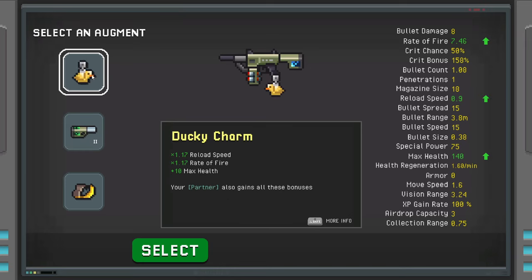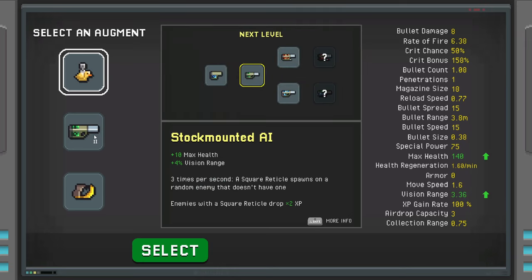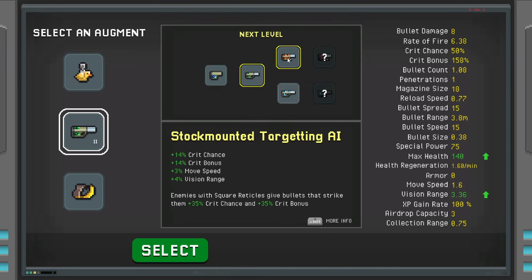Partner gains bonuses, ducky charm, reload speed, rate of fire. This would kind of help me get my reload speed and rate of fire back. Bullet damage, rate of fire, and reload speed. This seems a little bit better. And this would be the shock mounted level 2. Enemies with a square reticle drop 2x XP. This is the level up. So let's see what these do.